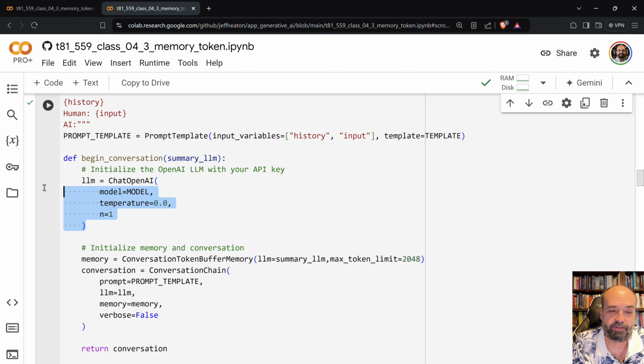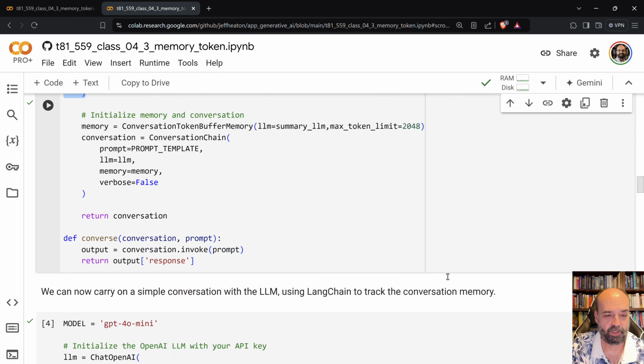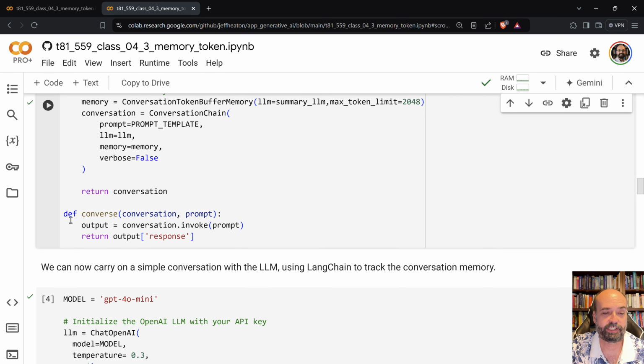This is the driver. If you're using something other than OpenAI, then you'll use a different driver for that. We tell it that we're keeping a conversational memory, and the token limit is 2048, so 2K of tokens. Then we set it up with the prompt, and we let it run. Then to converse, we just get the output, and we add to it.